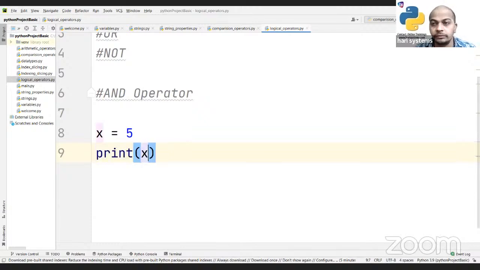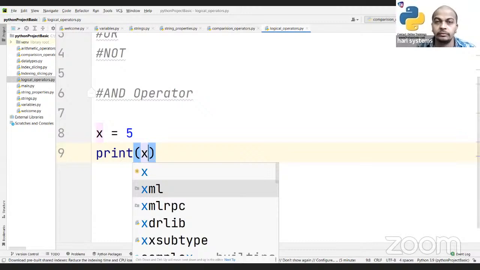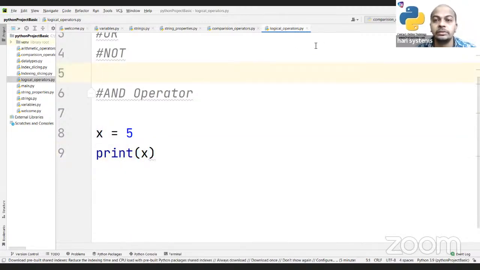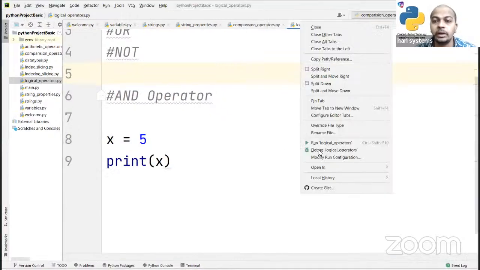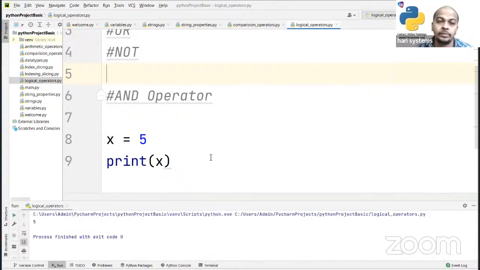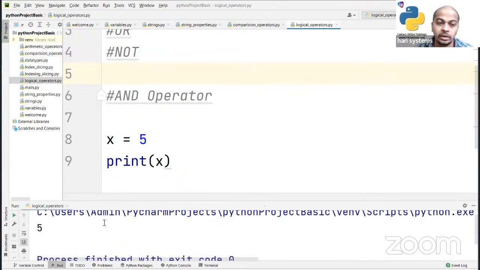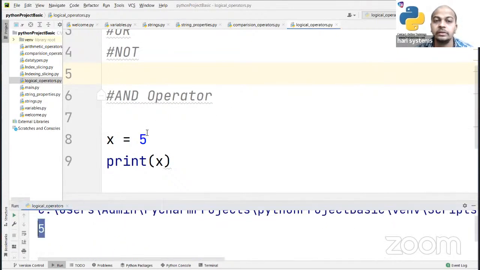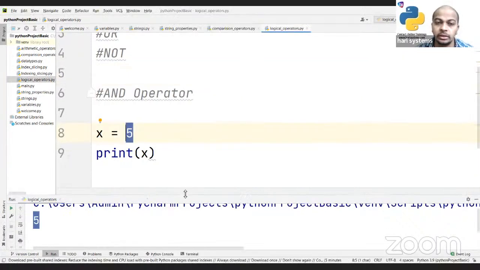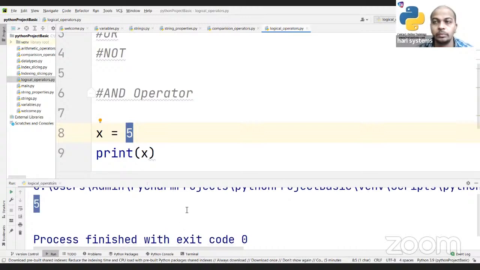If I print X, we'll get the value 5. Let's run this: right click on the file name and run logical_operators to get the output. Here you can see the value we assigned to X in the output. Perfect.